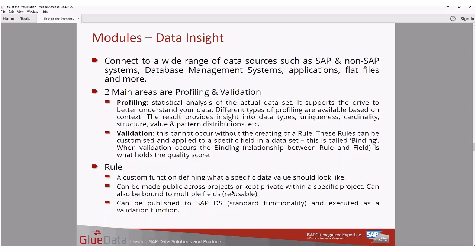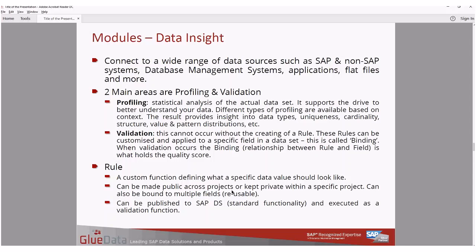The one is the profiling. This is your statistical and mathematical analysis of the data set. It shows distribution, it shows stats and figures, what the data looks like, it's aggregated. It helps you better understand your data. In most instances, when we run our first profile at a customer, it's like, wow, we can see that there's a problem, that field's not supposed to look like that. Why are these values in there, and we need to fix that. So profiling provides a lot of value off the bat to better understand your data.